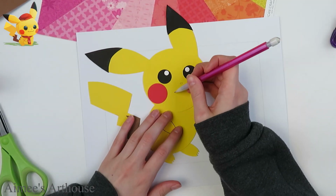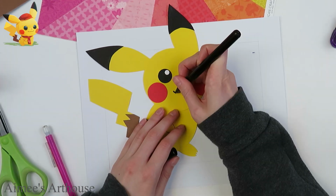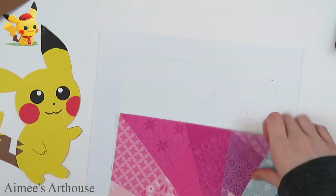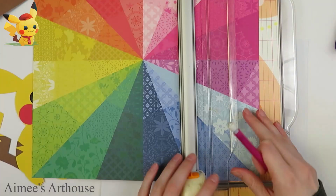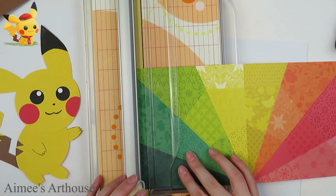I always get really nervous doing iconic Pokemon like Pikachu. Several months ago I made a Charmander I did not like, and I never forgot about it. So if you want to find that video, you can go look for it, but I'm not going to provide a link because I'm very embarrassed by that Charmander. But I like this Pikachu. I think it turns out really nice.